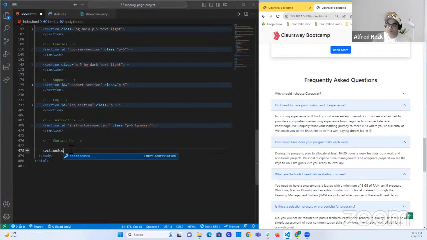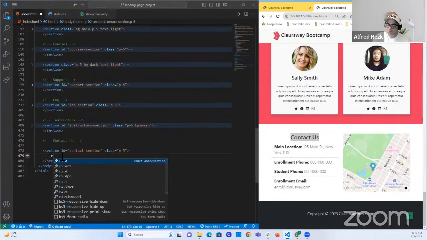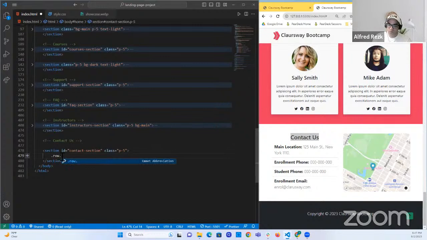I'm going to give it an ID, contact section. Similar to all sections, we're going to give it a class of p-5. And we're going to add the row because we want to divide it into 2 columns. We want to add a row with a gap of 4.